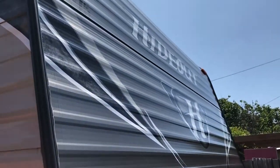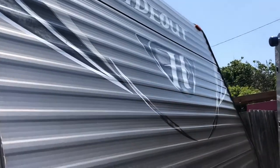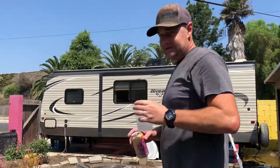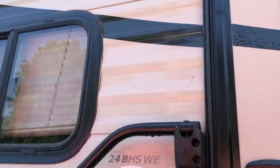Here's the finished product on the nose cap. Washed, waxed, spray waxed, and then 303 Aerospace Protectant. Looks pretty good. My trailer is 3 years old. I've had it for 3 full seasons, and it's been sitting out here in the sun all 3 of those years. Speaking of the sun, man, it's hot out here.